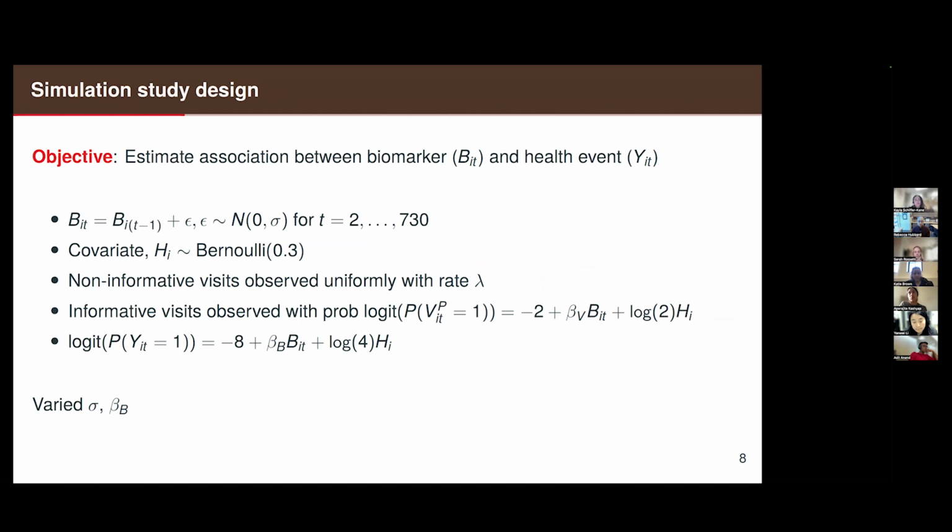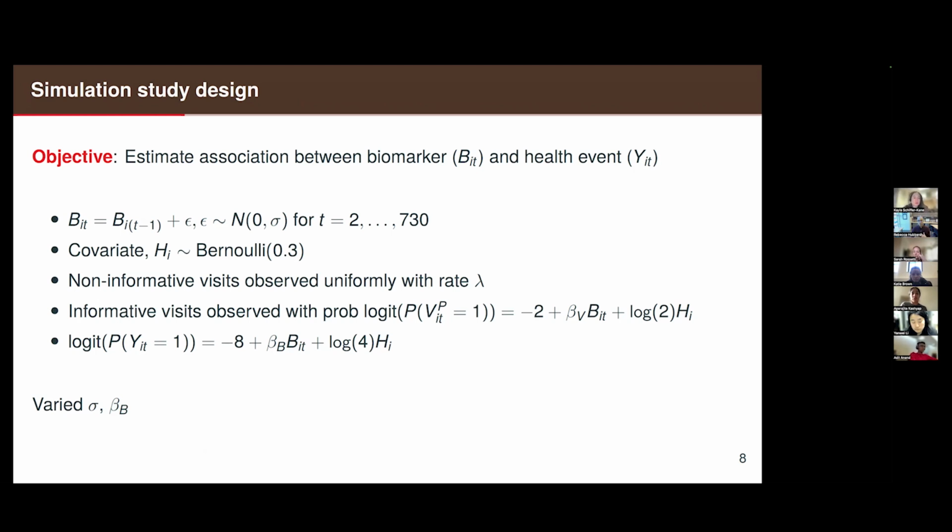So there are a couple of reasons that using data that's generated through that kind of process leads to bias. And in this paper, we conducted a simulation study to try to illustrate the magnitude of bias that results from using this kind of informatively observed data, and also to try to illustrate when you need to be concerned about this and when you might be able to get away with being less concerned.